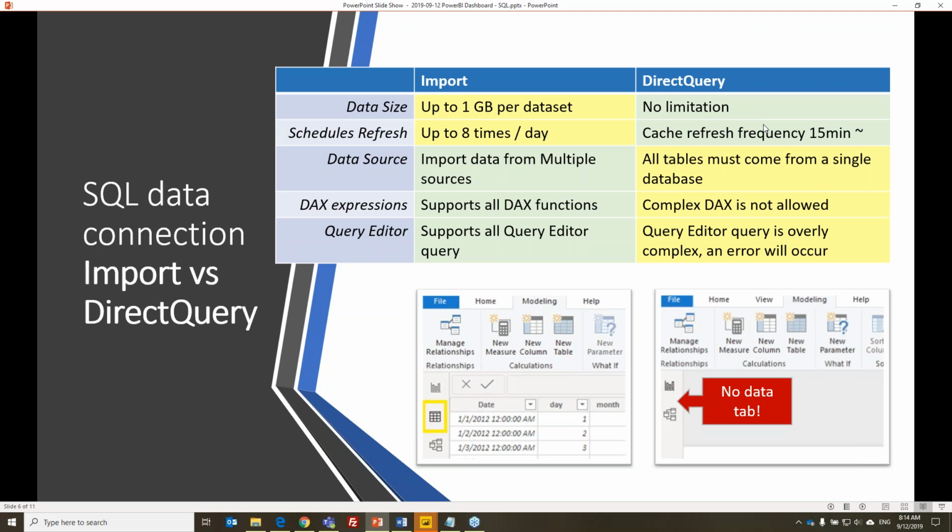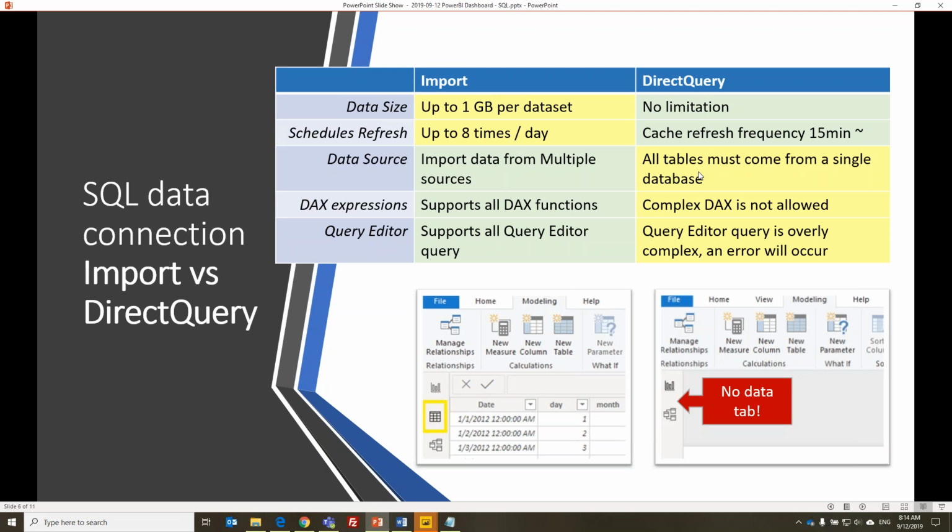At the same time, there's some restriction, and the biggest one we need to be careful of is that once we go DirectQuery mode, we can use just one SQL table. We cannot mix and match with another SharePoint list or something. Just one SQL table is the area we can handle.